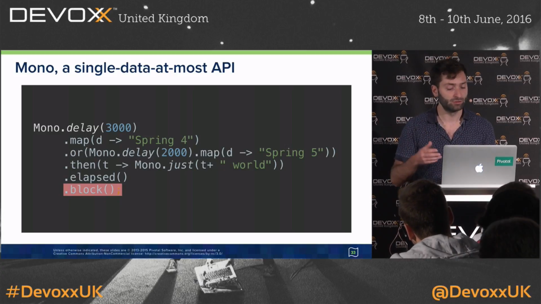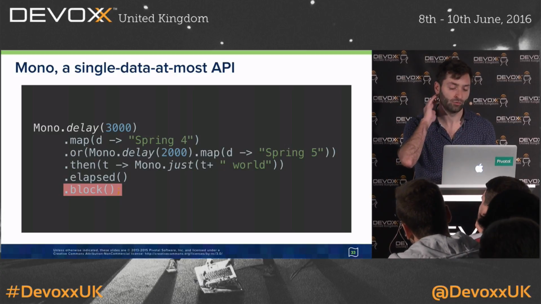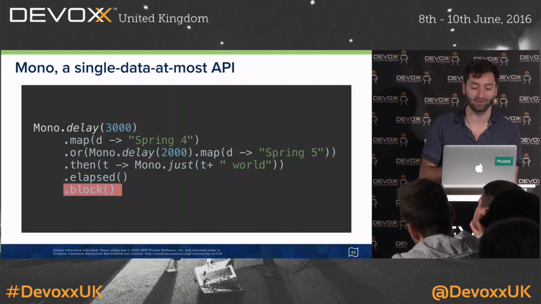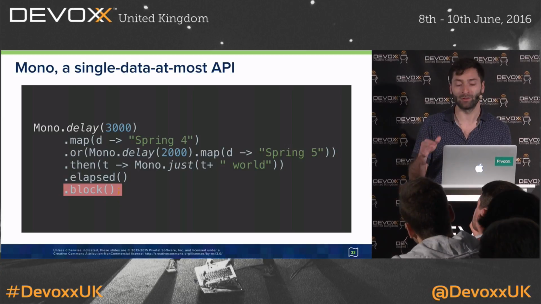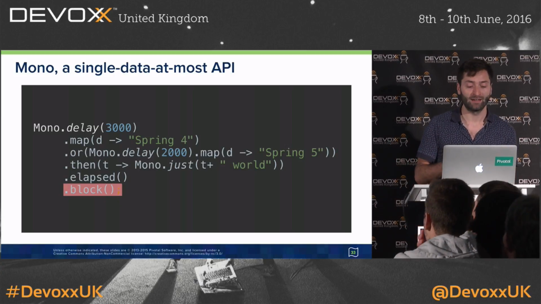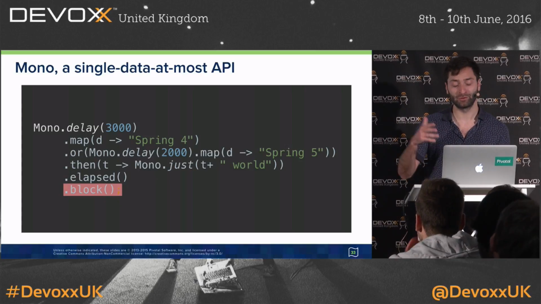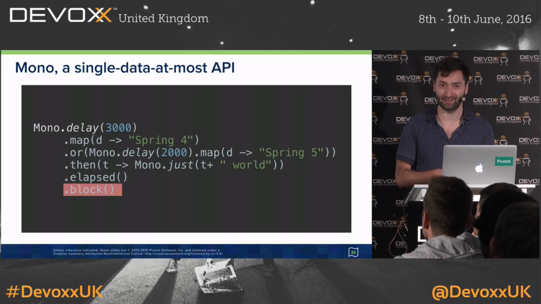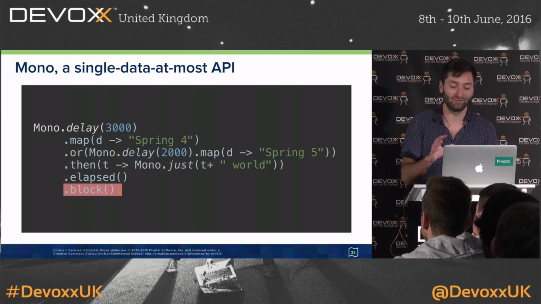So in that case, for instance, you will have the interesting use of the only blocking method we have, which is block for Mono. Before it was called get. It just changed for the M4, actually. It was called get, a bit like future.get. But we exported the same problem as Future.get has. It seemed super nice.